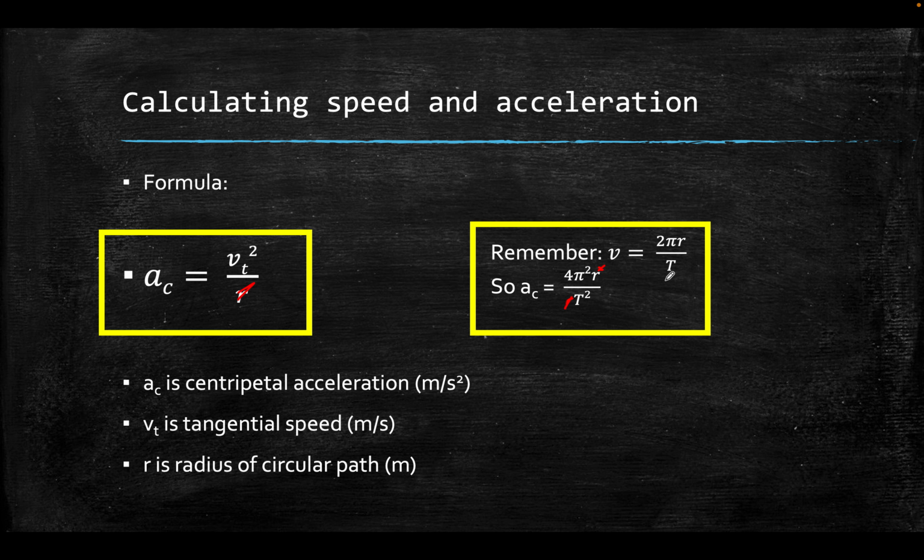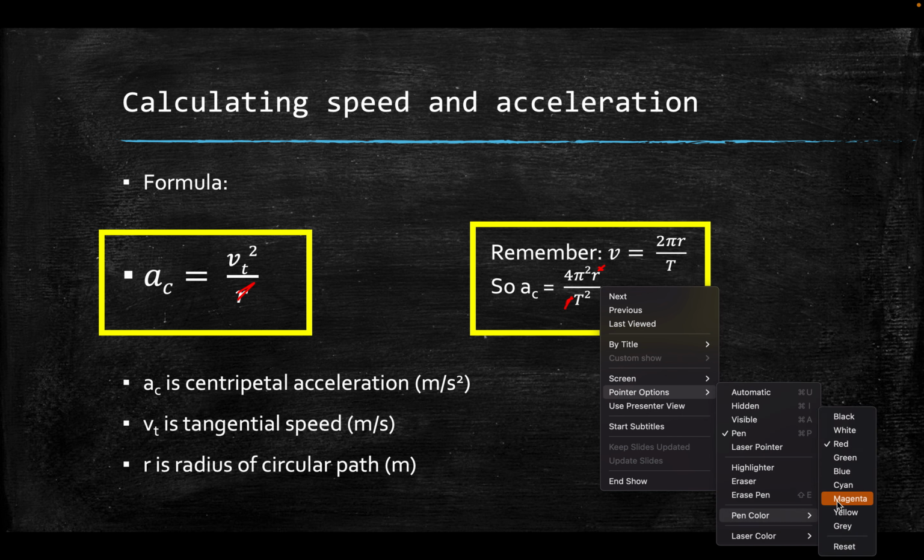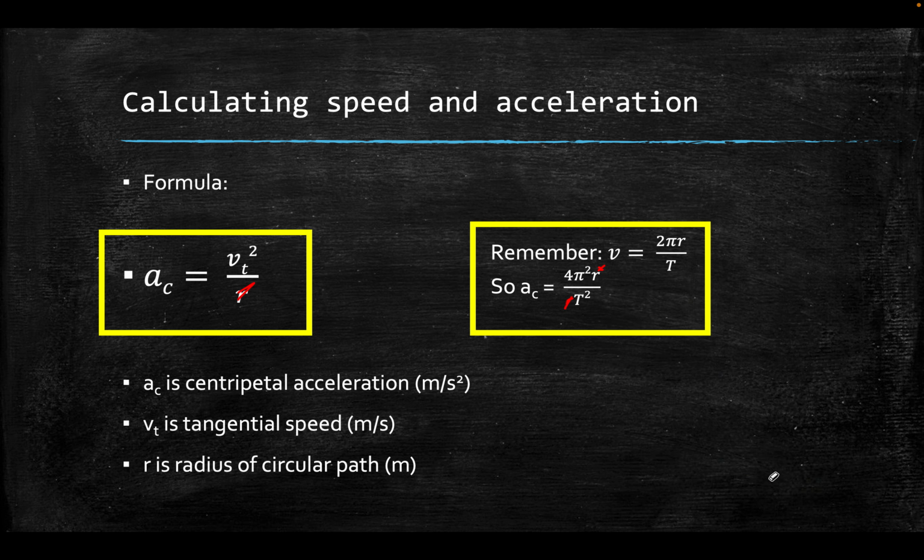You don't need to know how it comes about. You just need to know that you have acceleration equals v squared over r, or you can say 4 pi squared r over t squared. Both ways. If you want to make life easier for yourself, calculate v, then put it into the formula. If you hate this, just do that. That's nice and easy. I would prefer to do that myself anyway, rather than a big crazy formula like this. 2 pi r over t, solve it, and then do v squared over r.